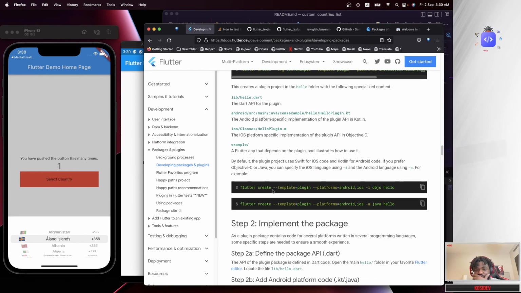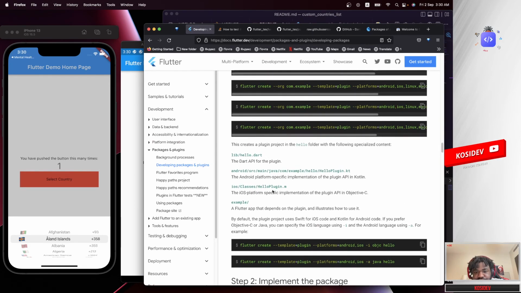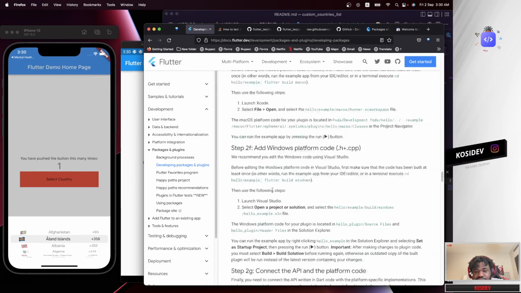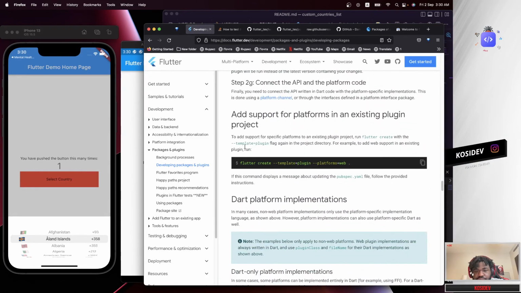So publishing this, let's see, after going through this, add support for platforms.